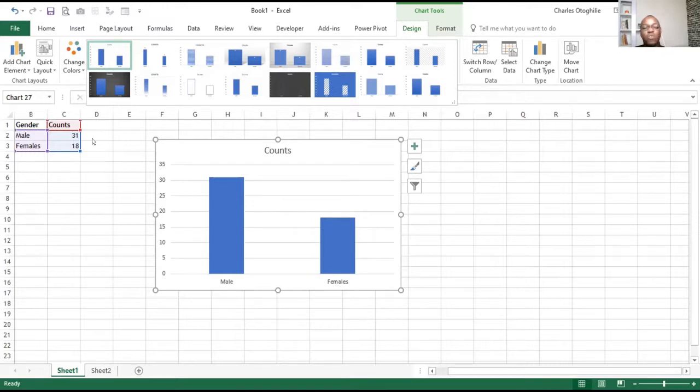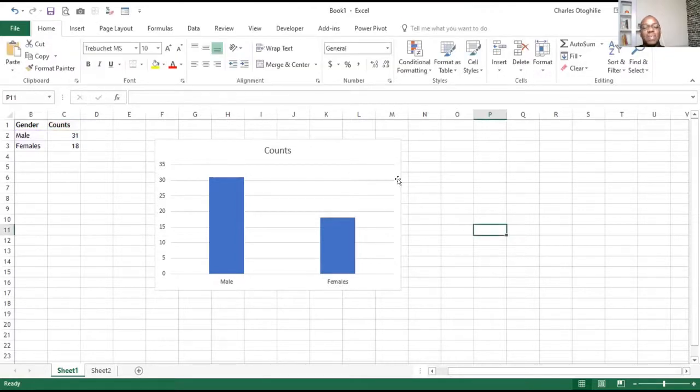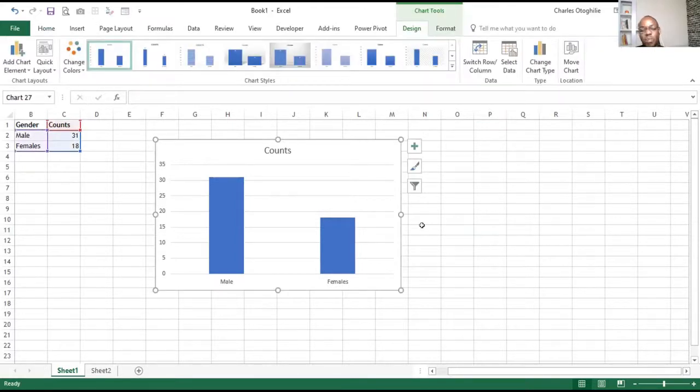This is the house of everything charts. And you need to know how to navigate and how to use the tools that are involved in there. So let's start to work on this and see if we can make it much better than what it is now. So first, most charts that you see on dashboards do not have these axis numbers here.